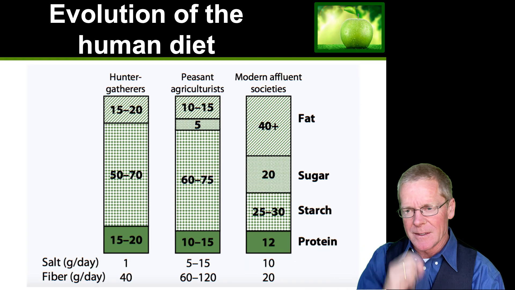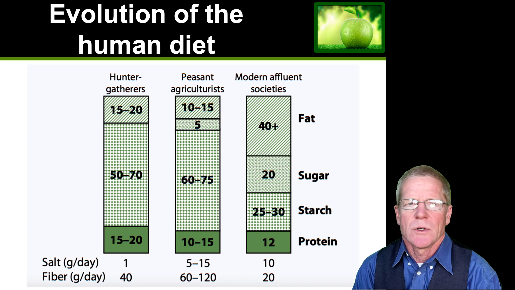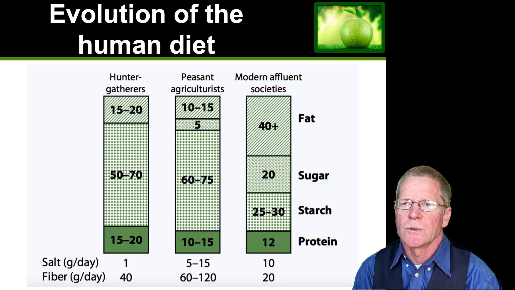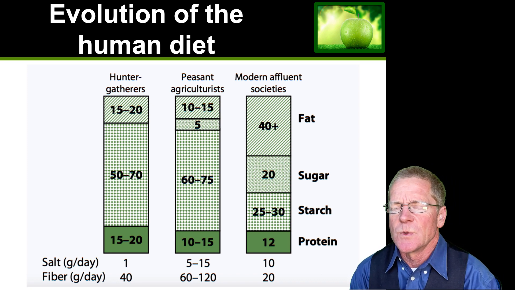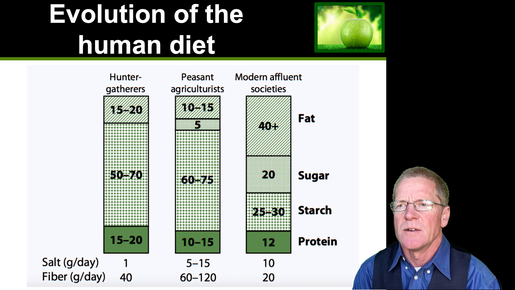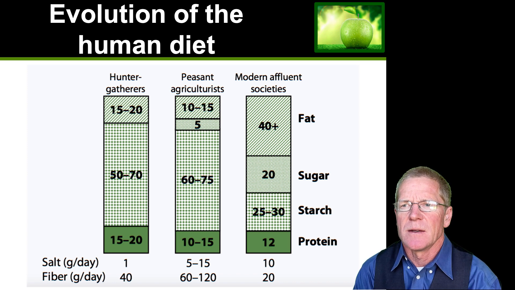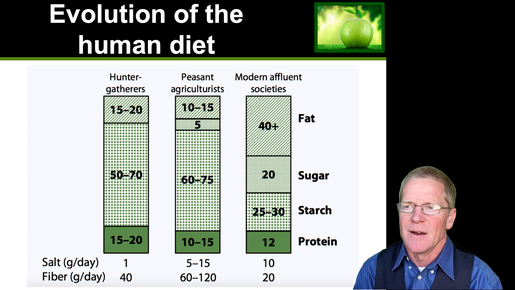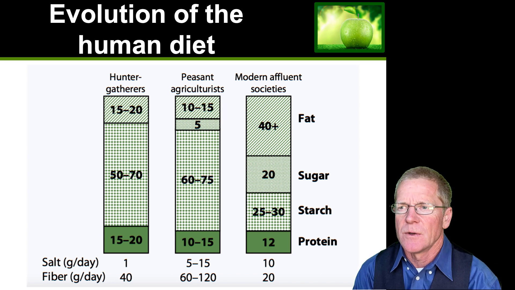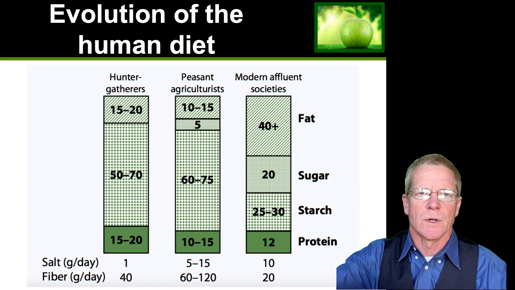Food choices have evolved in the human species since hunter-gatherer times. In hunter-gatherer times, most of the foods we ate did not contain sugar, and even in early agricultural times there were very few sugars available to humans. In modern society, there is a lot of sugar available and indeed a lot of fat. Most meats eaten by hunter-gatherers were quite lean, but nowadays the meats available are quite fatty. Fat and sugar are two of the biggest changes to the human diet and probably two of the biggest nutritional problems for modern society.